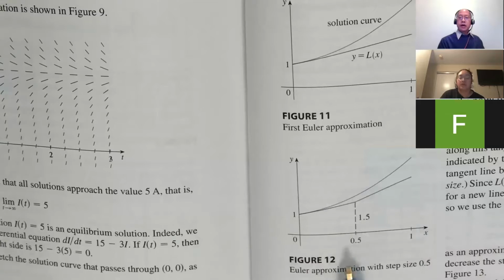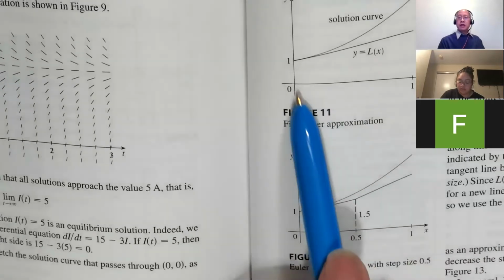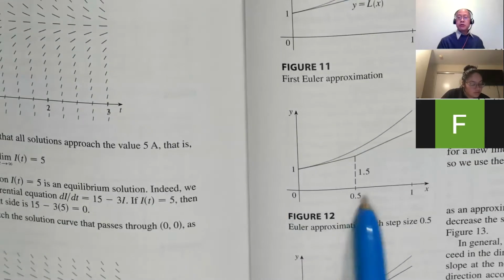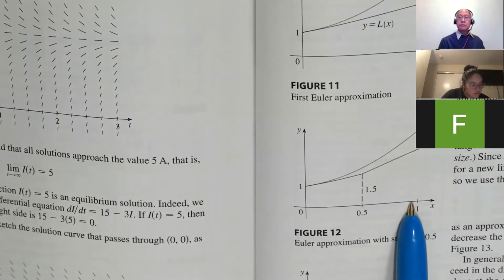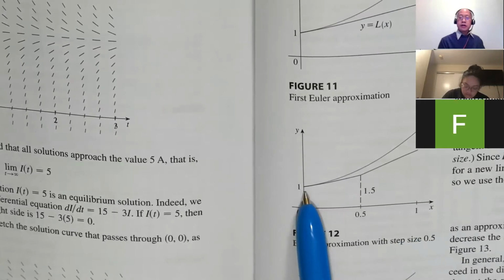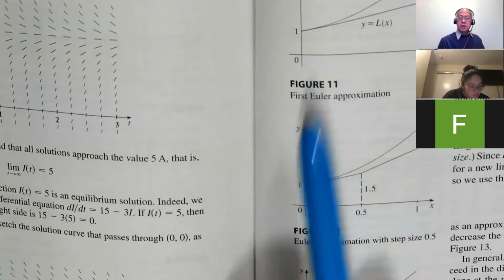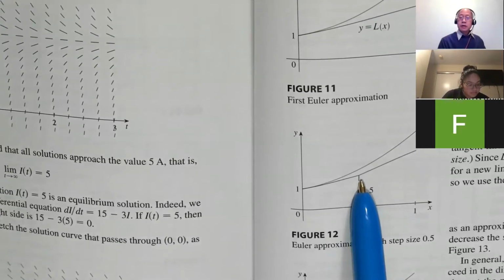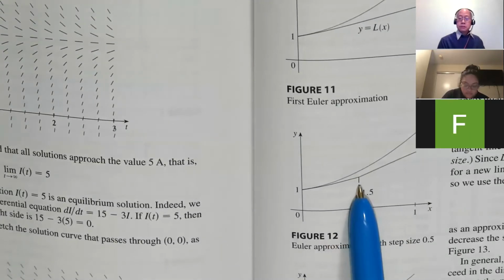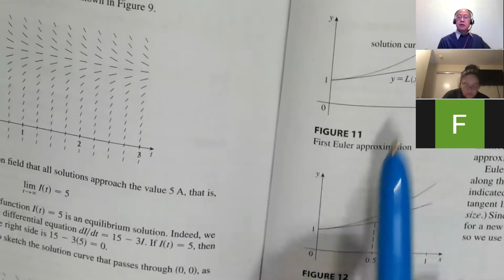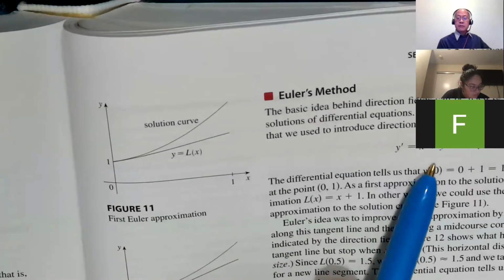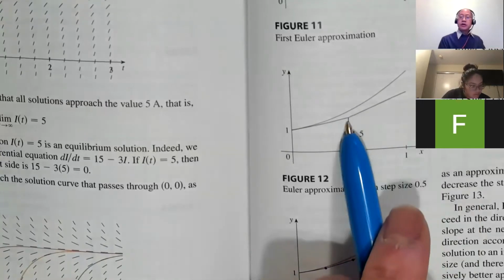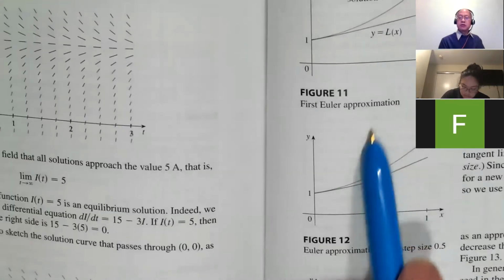Then we do what we normally do in calculus. Suppose I say, well, let me chop the interval from 0 to 1 into 2 pieces. So I go 0, 0.5, and 1. So that means I'll go in a straight line. Notice it's the same original slope. Go in a straight line until I get to 0.5. And then I stop and get a new slope. I plug this point into the differential equation and then recalibrate. And that sends me off in another direction. And you can see by doing that, I get a little bit closer to the true curve.